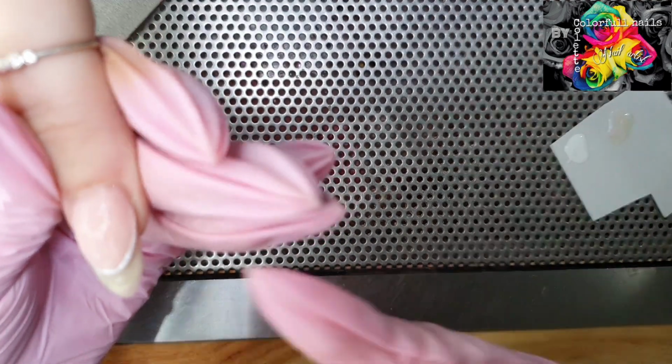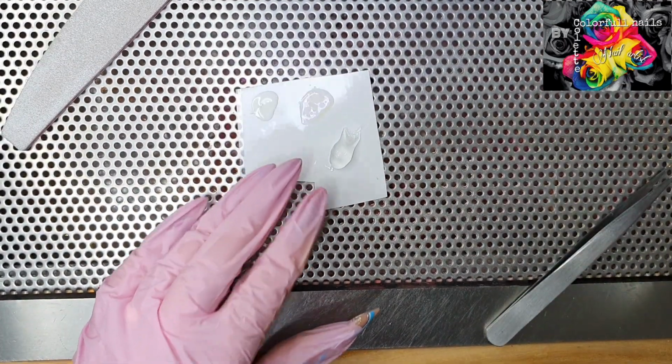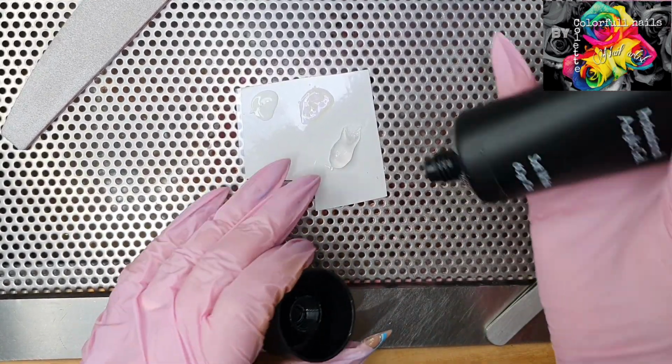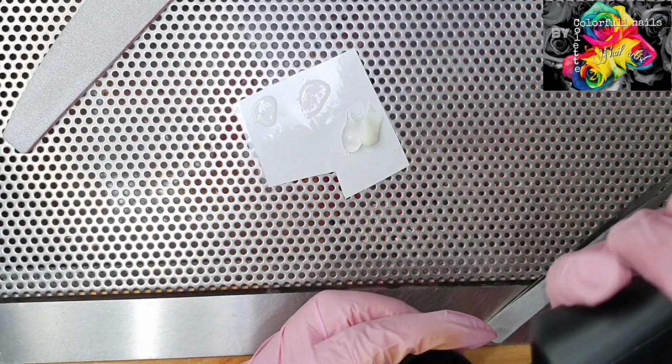I do know if you use a very bright color after white, it will definitely show and it's very cool, but this is not the design for a bright color in between. Yeah, cure. So I am going to create, I think, a blend with white and clear.